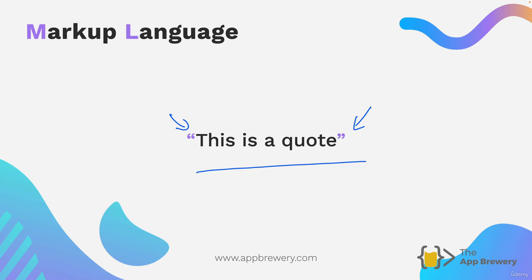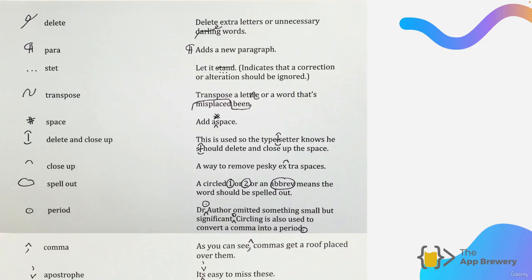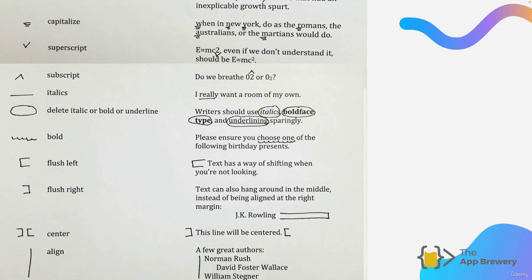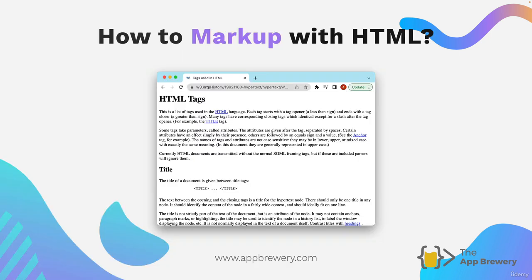And as you'll find, this is going to be really similar to what you see in the editor's review of a manuscript. So you used to mark them up and show different things, such as, for example, which parts need to be bold by adding a squiggly line underneath it, and which parts need to be underlined by adding a straight line through it. So how do you do markup with HTML?